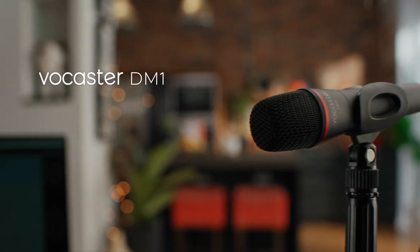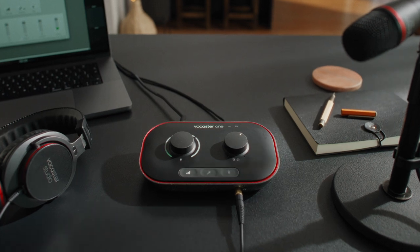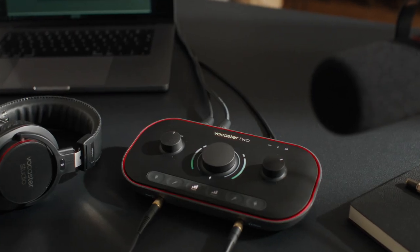The Vocaster range includes some high-quality accessories designed to provide users with everything they need end-to-end to create amazing content. First, we have two microphones, Vocaster DM1 and Vocaster DM14V. Vocaster DM1 is a classic vocal mic design tuned specifically to make your voice stand out — a simple but effective design and a great introduction to XLR mics, only available as part of our Vocaster 1 studio bundle. Vocaster DM14V is something special. We're proud to have truly recreated some of the most desirable qualities in a dynamic broadcast mic at an affordable price. This low-sensitivity cardioid polar pattern design with built-in windshield and internal shock mount is great at cutting out noise and focusing on you. Vocaster DM14V is tuned for voice and makes broadcast sound more accessible than ever.